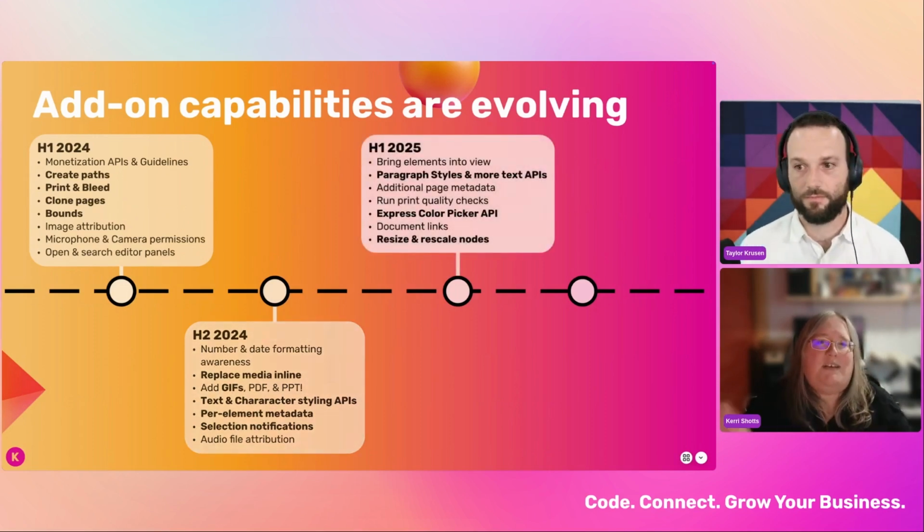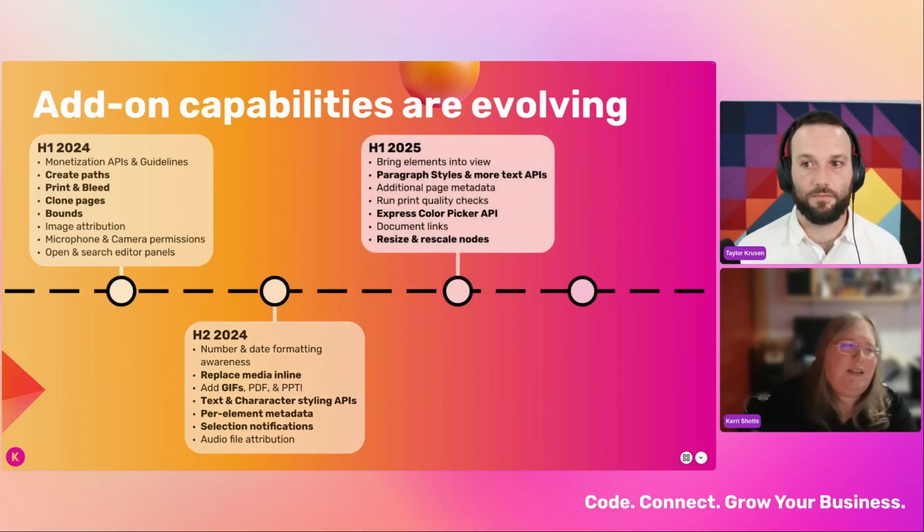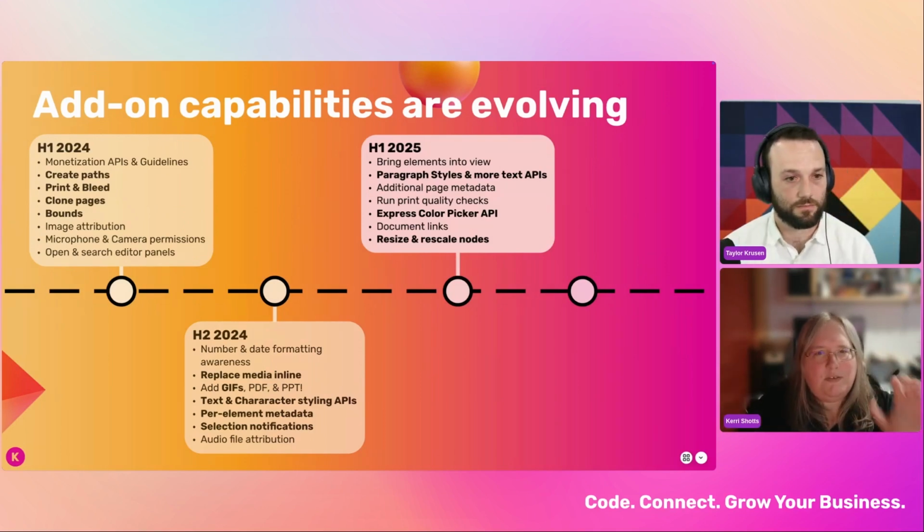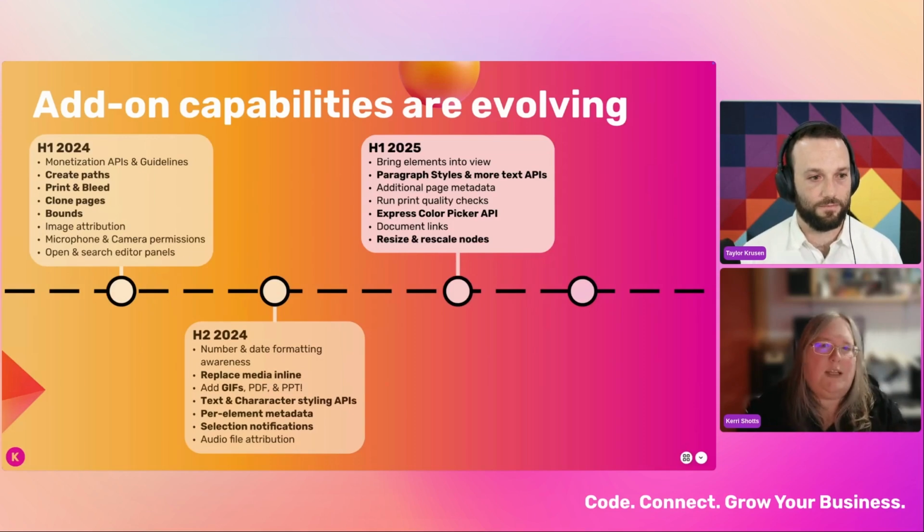First half of this year, so bringing us up to date, we've got new APIs around being able to center the user's attention on a specific element. So you can say, hey, I need to do something to this element, or I did something to this element in the document, user, you should pay attention to that. You can bring that element into view.